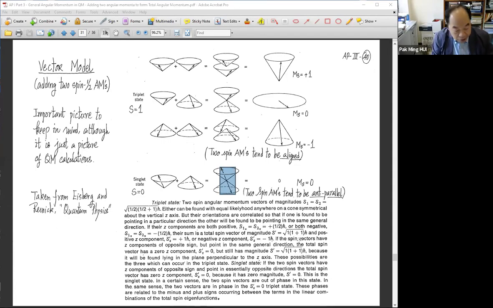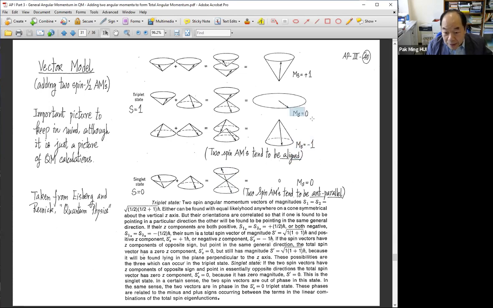And similarly, for the S equals 1 case, it's easier to think about the MS equal 1 and MS equal -1 case. You can think about it, they both live in the upper cone, okay? And then they tend to add up. So you have an S and another S, it adds up to a longer one, so that the Z component will be longer, okay? It becomes 1 H bar, right? So half H bar added to the half H bar projection gives you the longer projection. Similarly, for the MS is -1 case.